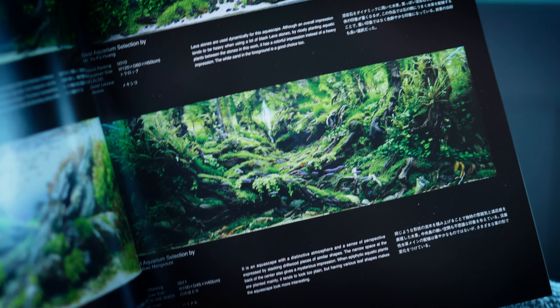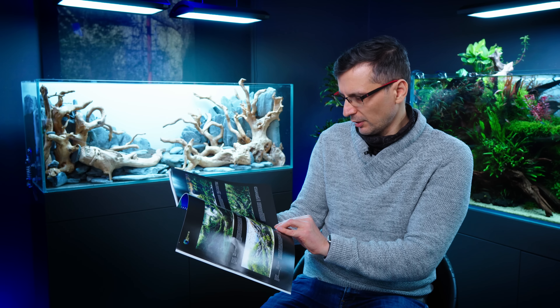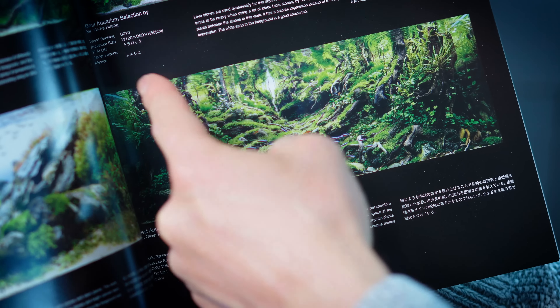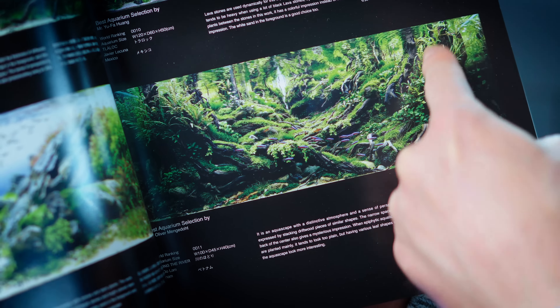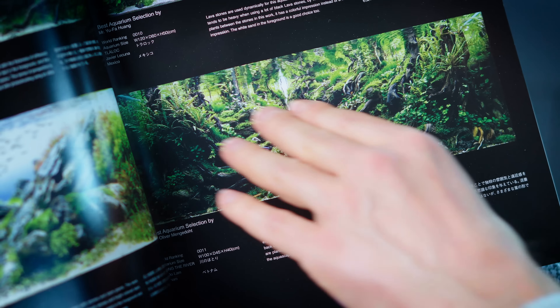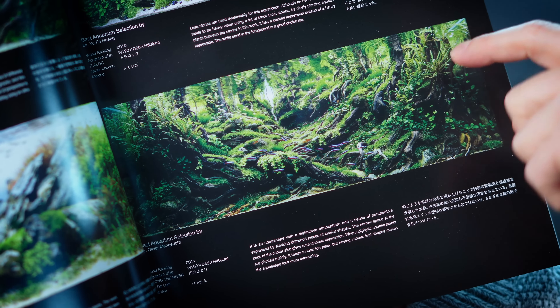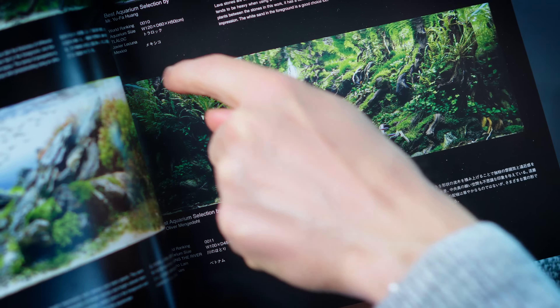IAPLC 2021, position number 11 — a Vietnam aquascape by Vi Do Lam. I love this. I love the way that he conventionally closed up the left and the right side of the tank. I love the way this valley stretches — it's a wide valley. And I love how everything is leading the eye towards the end point, a very narrow line in the middle. So this was the original inspiration, and you can see how different this scape already is from that.